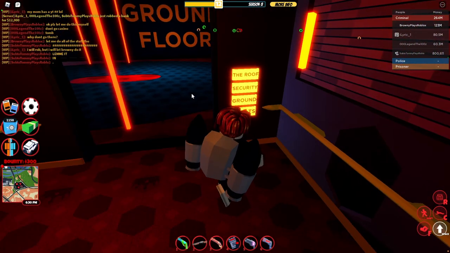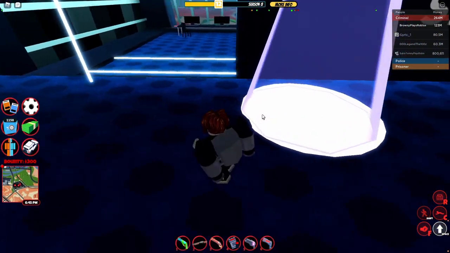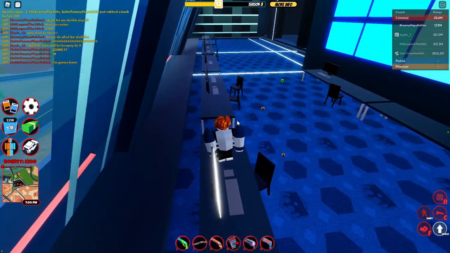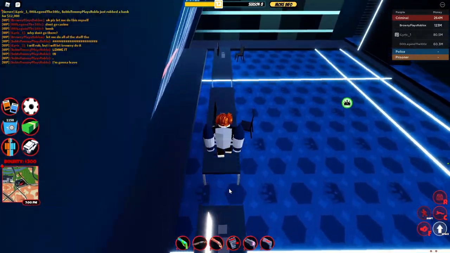you will want to go inside the elevator. First of all, you want to go down to security. Once you click the security button, you just want to go through here, and basically, you want to press E on all of these computers. One of these computers will have a red screen after you hack it. Yep, it is right over here, and then you put disable wallet security.